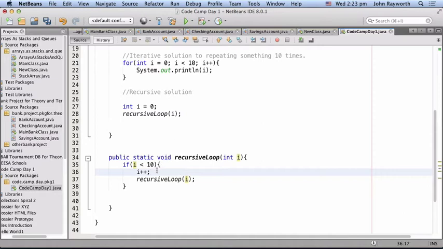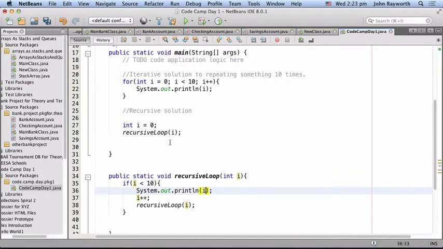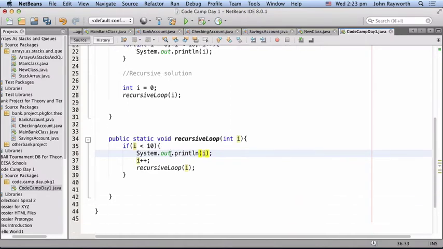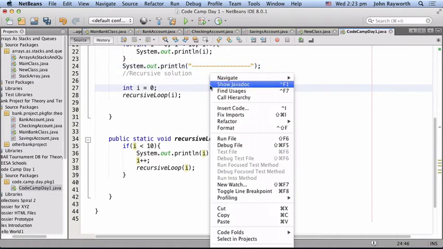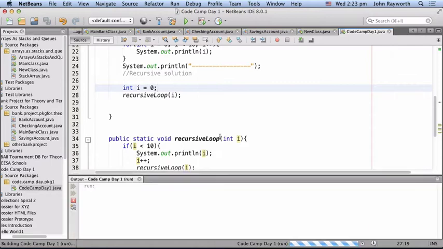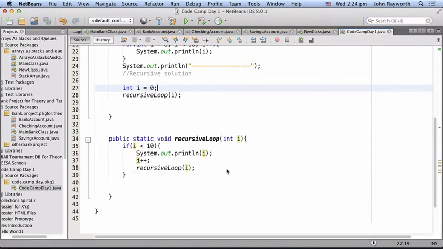Now we're not printing out anything, so maybe we should print out right here. Let's go sout I. So without thinking too deeply, let me just see if this is going to work. And we'll put just a sout of a line between these two. And if it doesn't work, that'll give us something to think about, but it works fine. 0 through 9, 0 through 9. So both of those accomplish exactly the same thing. So the question is why?